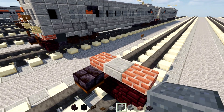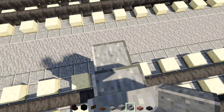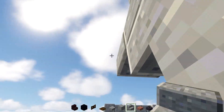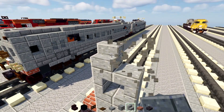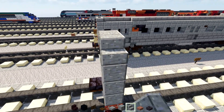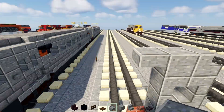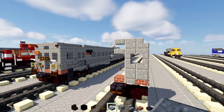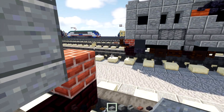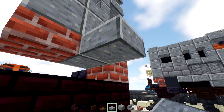Then we'll make two blocks wide Polish Andesite blocks, and add Polish Andesite Stairs facing each other, and another two facing each other above, so that we have this square shape. At the top, add a Polish Andesite Block and Stairs to the side. In the middle, add a Slab, and then a Slab underneath here as well. Then go down below and add a Polish Andesite Slab right after that other Slab.